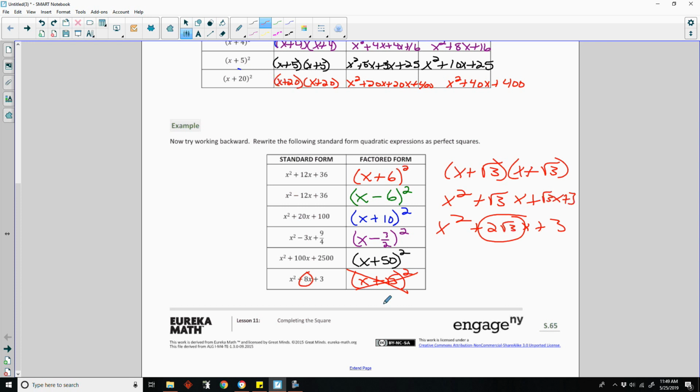And obviously 2 square root 3 is not equal to 8. So this is incorrect. And for now we're just going to say it's not applicable to this setup because the square root of this does not equal this times 2. So we can't just simply find a perfect square of x squared plus 8x plus 3. So eventually we're going to be able to learn how to complete the square, because this just can't be done in this form.